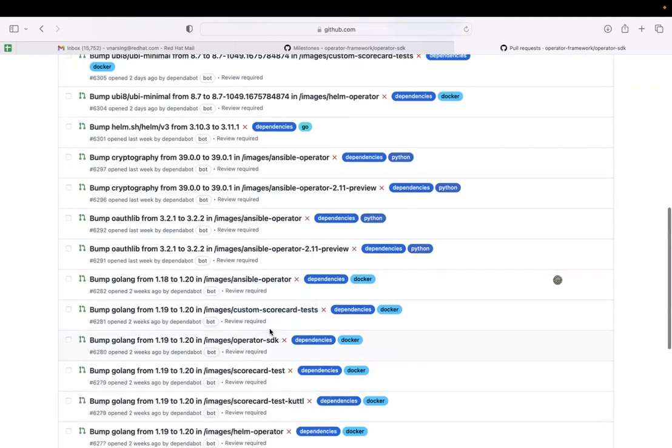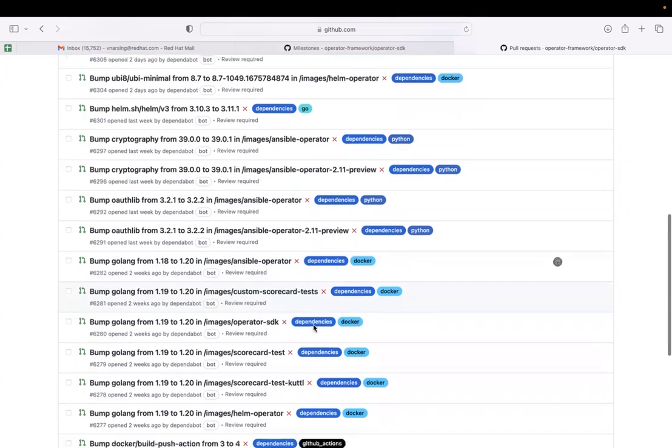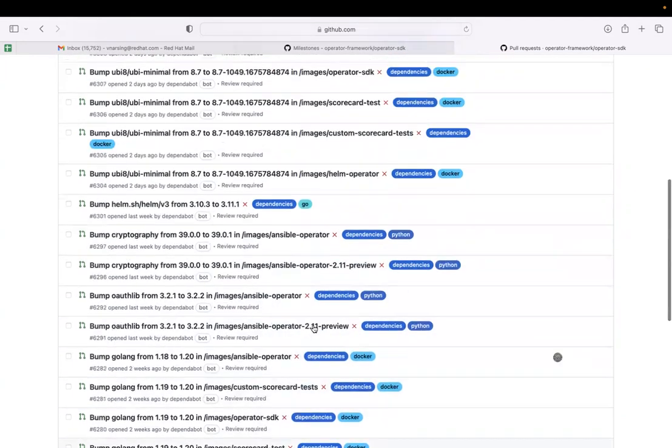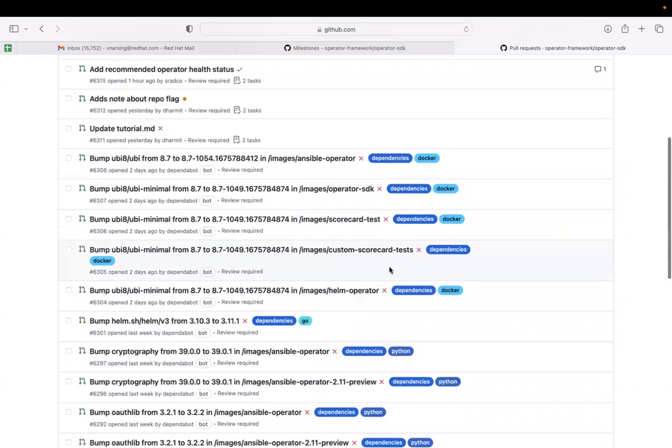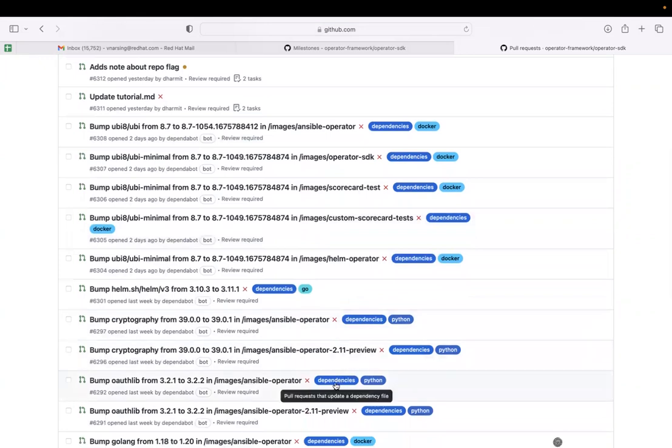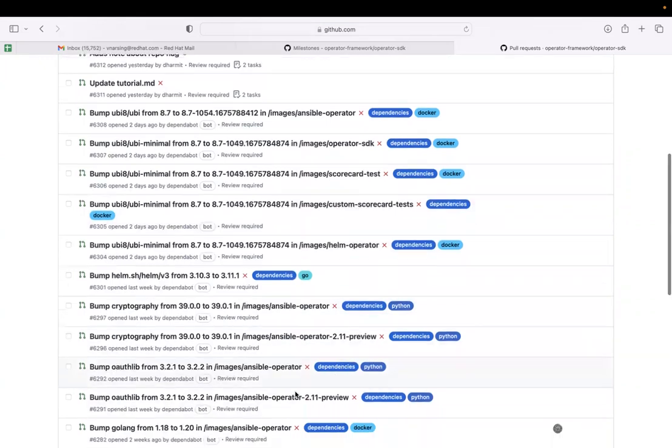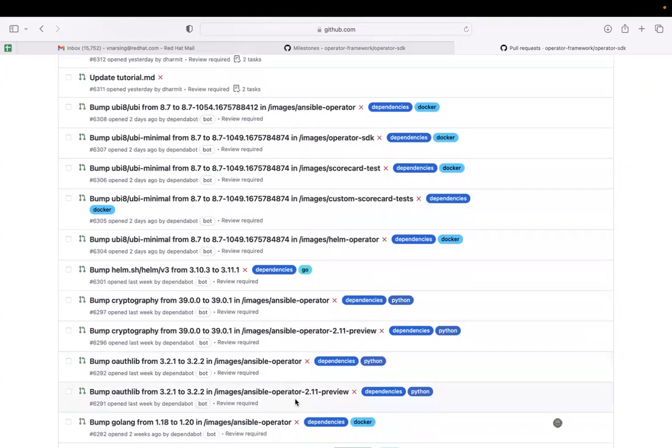But all these things, I think we can just ignore or probably close them out. But I'm not sure how you want to do the other ones. The cryptography, OAuth lib. Does anyone have any idea on that?